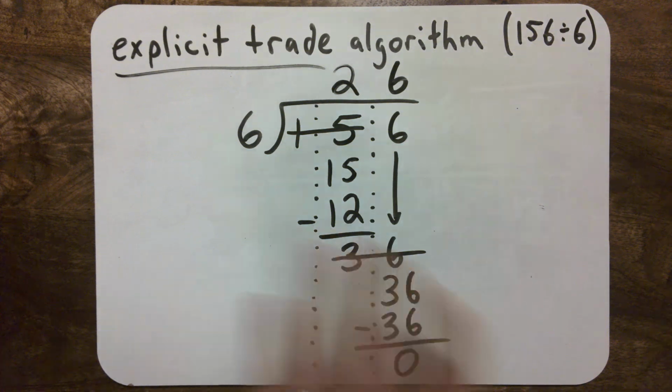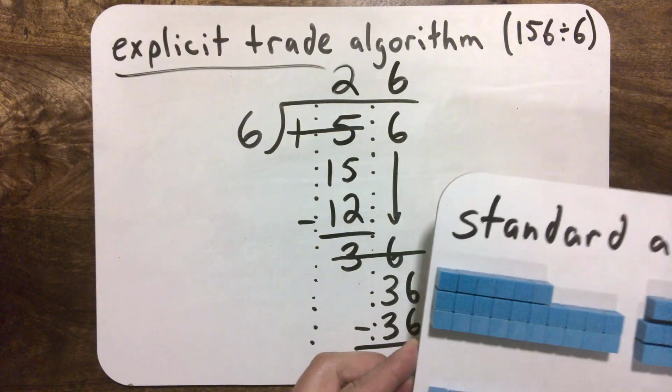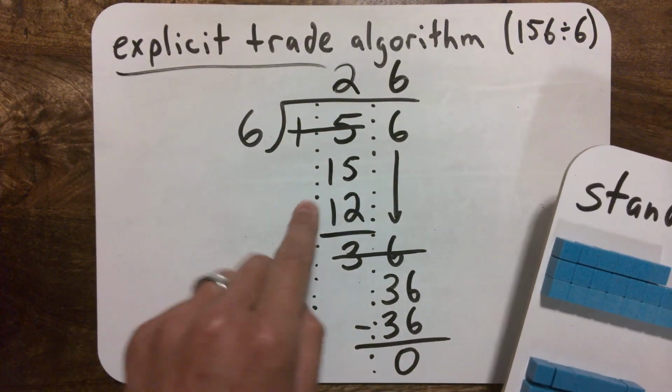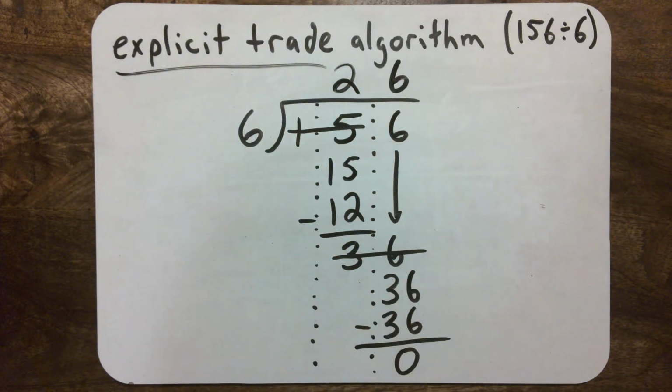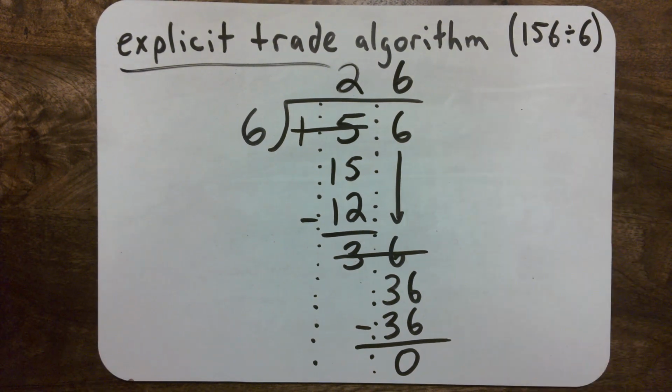Okay, so the concrete model for the explicit trade is going to be the exact same steps that I went through in the standard algorithm. The only difference is that we are highlighting what we're doing a little bit more according to place value. Those are the concrete models and the abstract models. The representational models would just be drawings of those base 10 blocks and crossing out, showing that regrouping. I didn't show them just to save on time, and they are a little more tedious for larger numbers like this, where you have a 3-digit dividend. But those are some of the common models for those division algorithms.